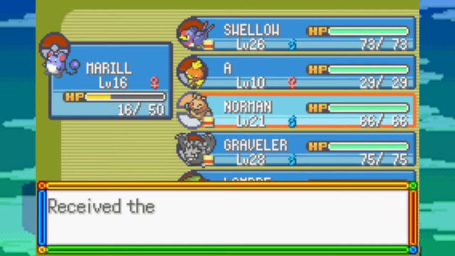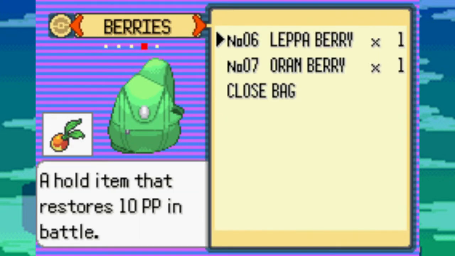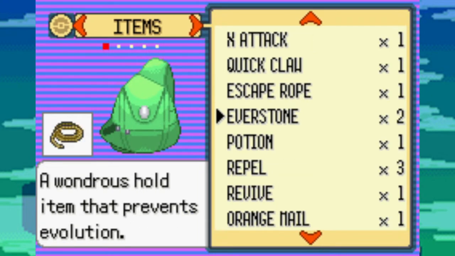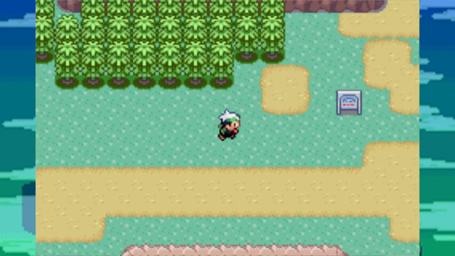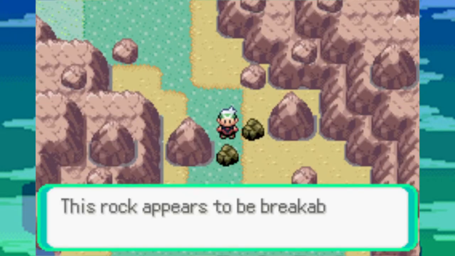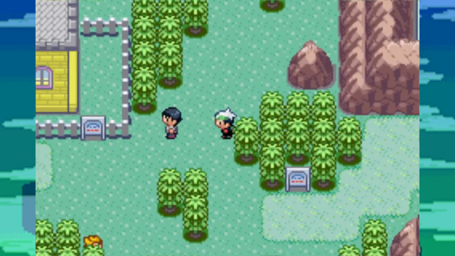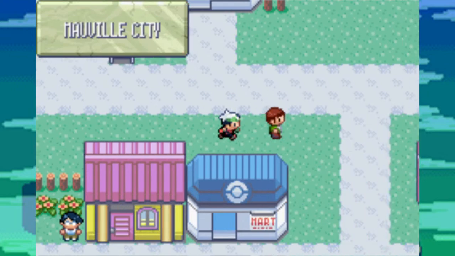We're going to take the experience share off of Norman for right now because we don't want to share experience when we're trying to focus on this creature. But we'll go ahead and put the quick claw on him. And then we're going to come back and fight that little camera crew too. Actually, that's how much I wanted to save the experience for them. I could have avoided those other trainers too, but I chose not to.